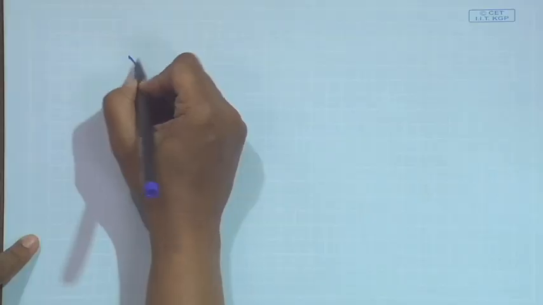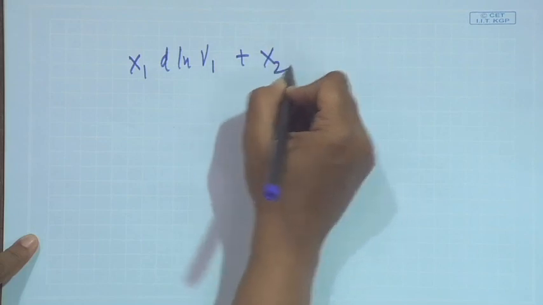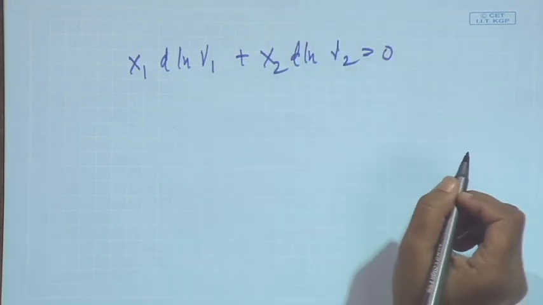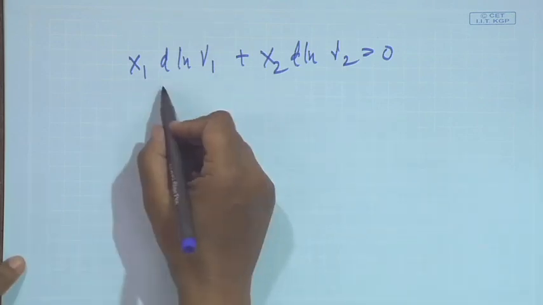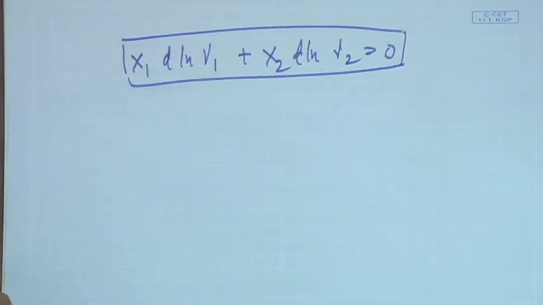Particularly, the importance can be better appreciated if we write it down in terms of a binary mixture. In terms of a binary mixture, how can we write down the equation? It is x1 d ln gamma 1 plus x2 d ln gamma 2 equals 0. Agreed? So, from this particular equation, there are a number of important pieces of information that we can get, which we are going to discuss in the next class.